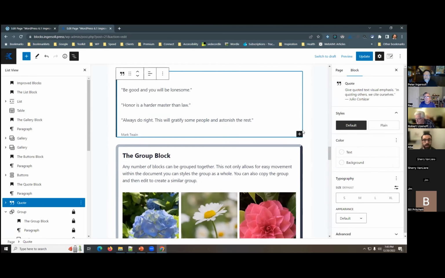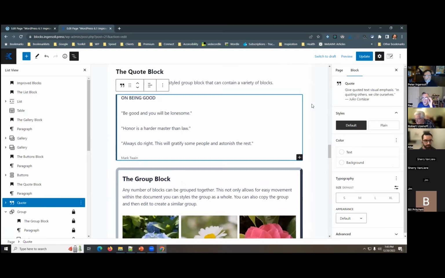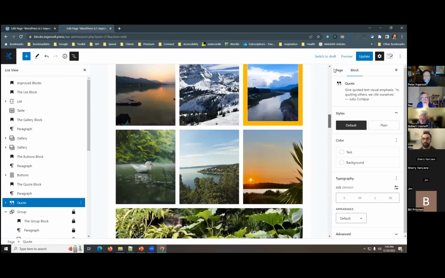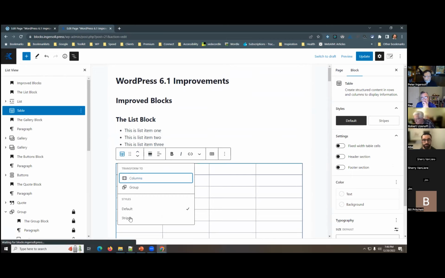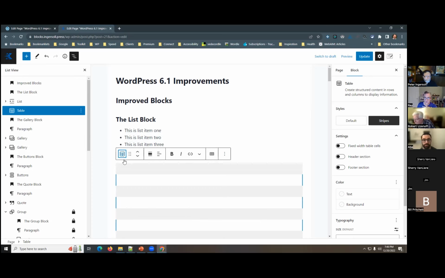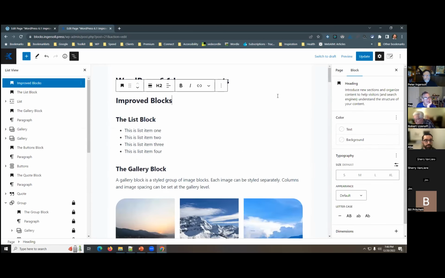I think block locking we're starting, but there's a lot more that's going to be coming with regard to some of that stuff too, even the locking things and only allowing a user to modify the images or certain things. Again, that's only helpful to website developers, not to website owners necessarily. If you're a website owner, you need to know about that, because you're like, how come I can't change anything else? Why am I only seeing this? Well, it's because somebody locked you out of there. Somebody built your site that way.